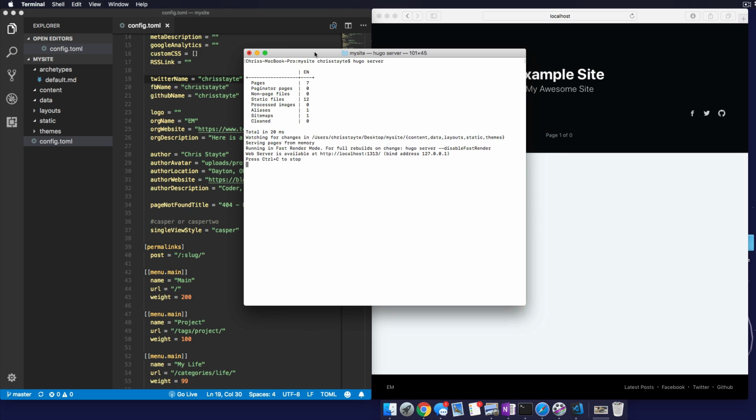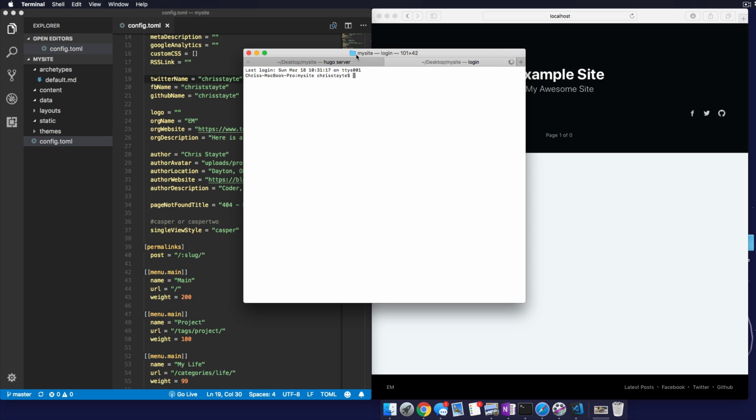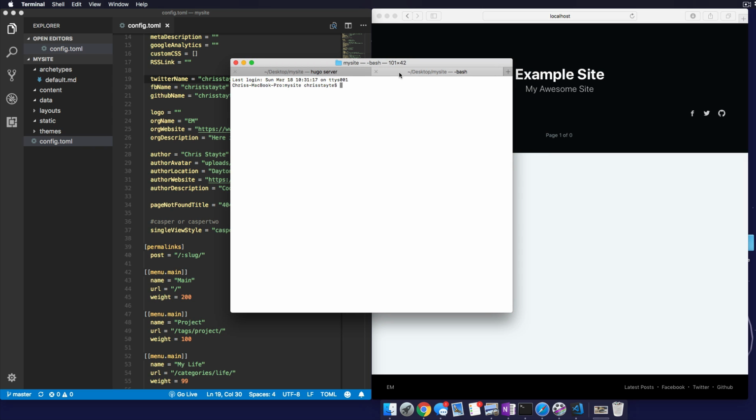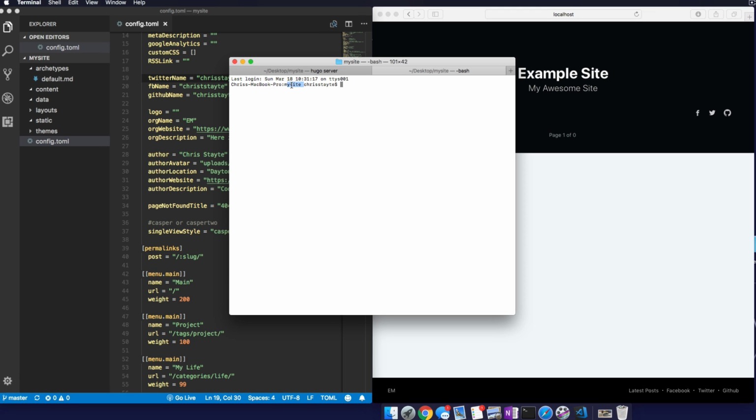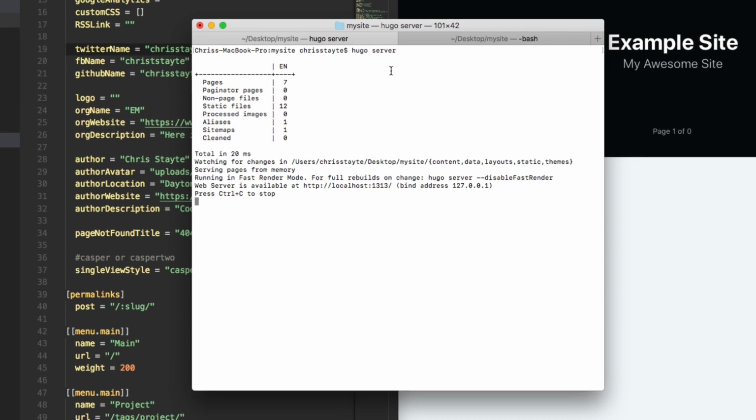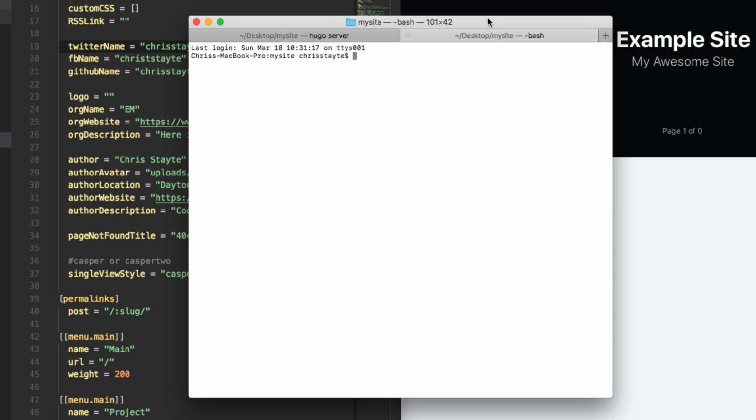Now you can see that it is actively building and rendering my website on a server, and I kind of want to leave that running. So if I hit Command-T inside of terminal, it'll actually open up a new terminal at that same exact folder structure, right? At the same exact My Site. But then it'll leave the other tab running in the background. So we can leave that running.